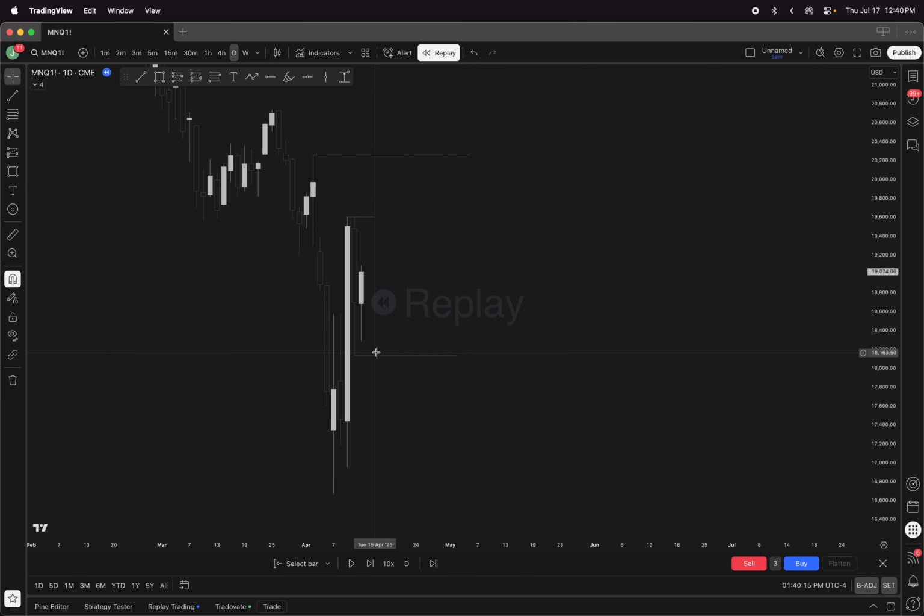Alright, so we end up closing in between the two ranges here, but we end up closing bullish. So we end up targeting this range here, or the relatively equal high for the next day. So let's see what we do. We end up targeting this high. We end up displacing it with just candlestick anatomy and the body anatomy. We would end up targeting our relatively equal high since we displaced this body here.